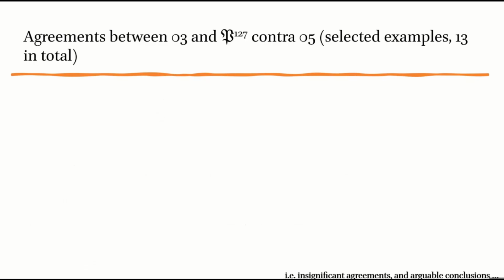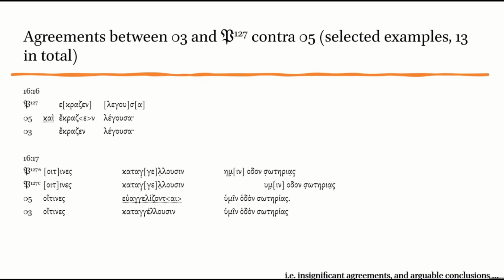Anyway, and so there are also agreements between 03 and 127, which would mean that the conclusion would be that 03 and 127 have knowledge of each other. However, by testing the differences, the list that I've produced, which is 13 examples in total, are all very insignificant variant readings. So in actual fact, saying that 03 and 127 also at times agree is actually only on very insignificant grounds, like an omitted chi, or on the other side, 05, which would then change its wording in the case of 1617, Evangelii Zontai instead of Catalogue Suicino.